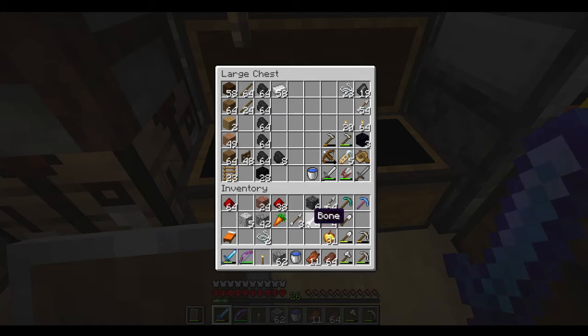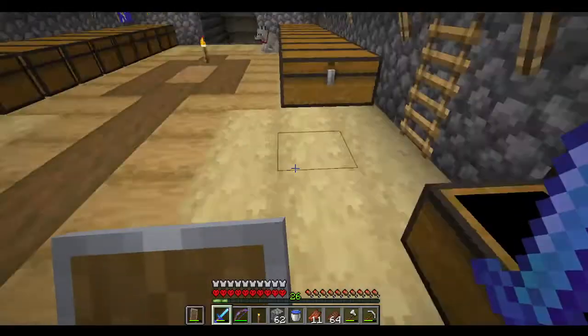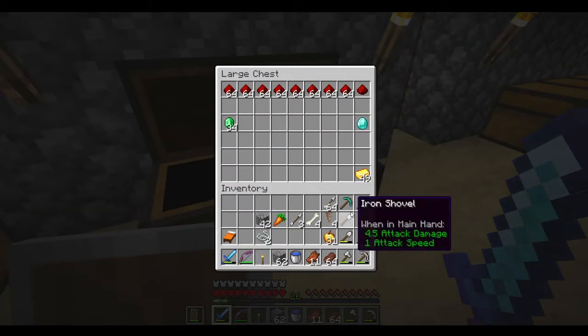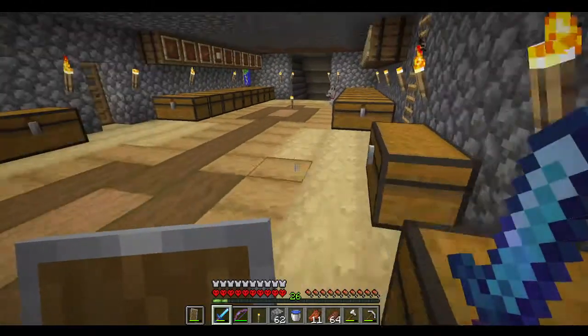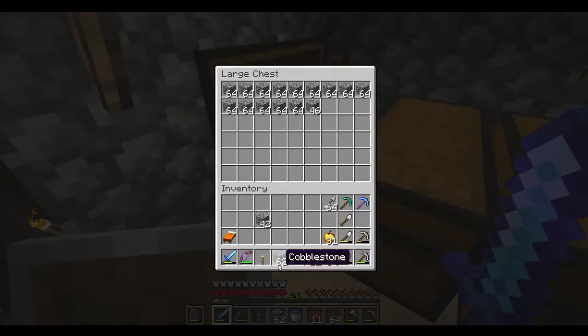Right, we can now manage those a little bit more. We got a bit of inventory to juggle around here. A few more deep slate. Random carrot. And I guess we'll get rid of a cobble. Yep. Do that as well.